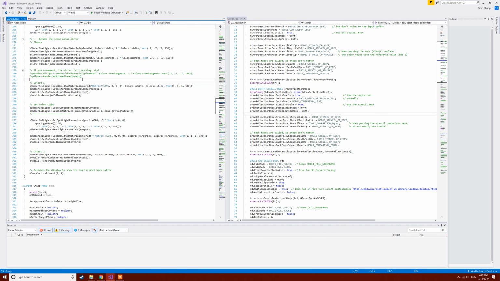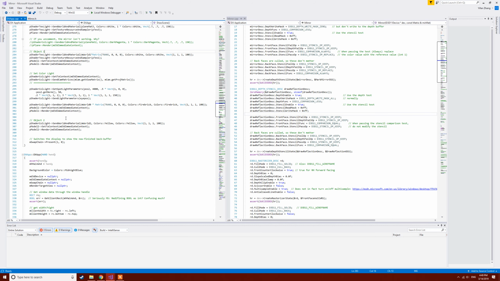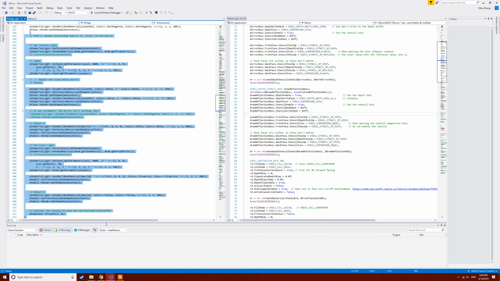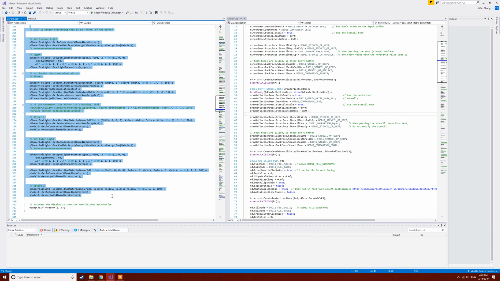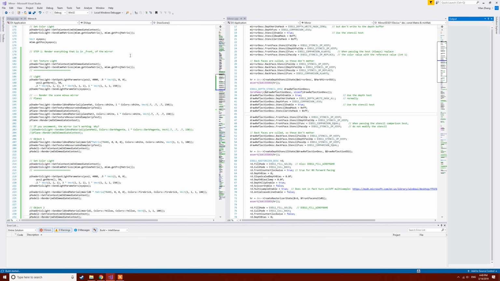Since everything in the mirror is not going to affect this world, unless it's through the mirrored lens, this way it will not interfere with the stuff in the mirror. I can just show this. Let me show you what I mean.